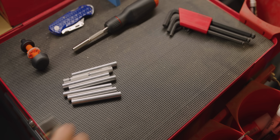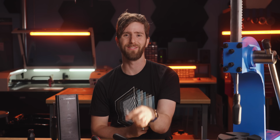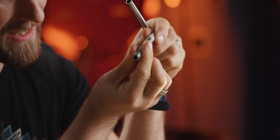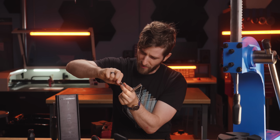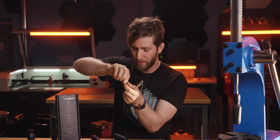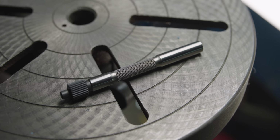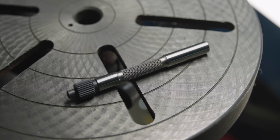We tried a lot of different materials for shafts. These ones are aluminum, which were just too soft and felt kind of cheap. These ones are stainless steel, these ones are high carbon steel, and then we also tried different knurlings. This one's straight, which was kind of awful for slipping between your fingers. And what we ultimately settled on was 303 stainless steel for a good mix of durability and machinability.